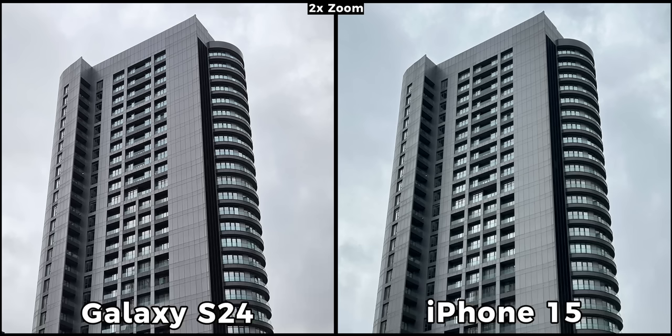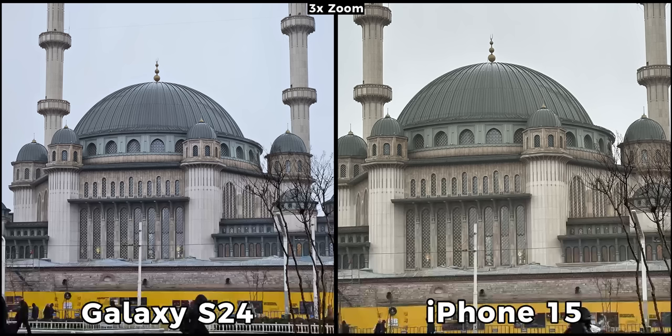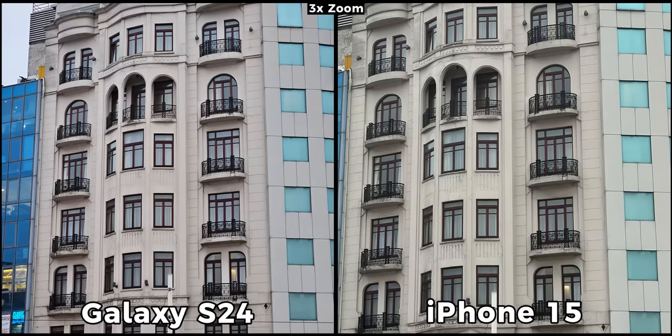So far the iPhone has been constantly warmer while the S24 cooler, but they switched roles in this next situation. When I saw the results I was really surprised since both performed differently, but nevertheless both pictures are very sharp. At 3x the S24 switches to its telephoto camera while the iPhone relies on digital zoom. Although we are comparing optical to digital zoom, at least in this case the iPhone 15 seems to be holding its own very well. In the next sample the difference becomes a bit bigger in favor of the S24, which is sharper obviously, but the iPhone isn't bad at all. Having a dedicated telephoto camera is a big bonus.